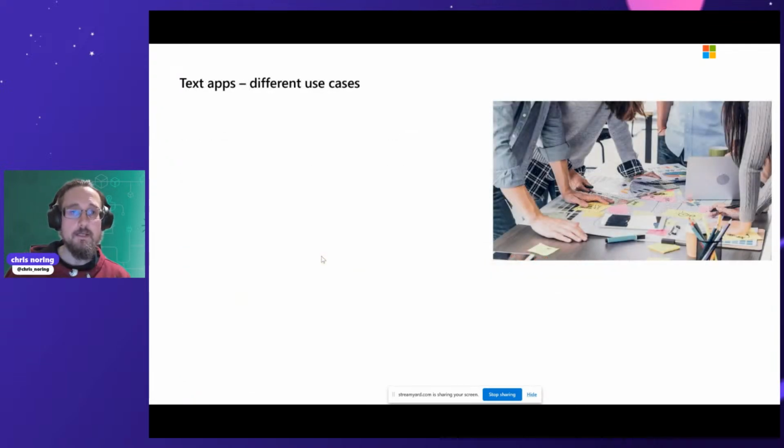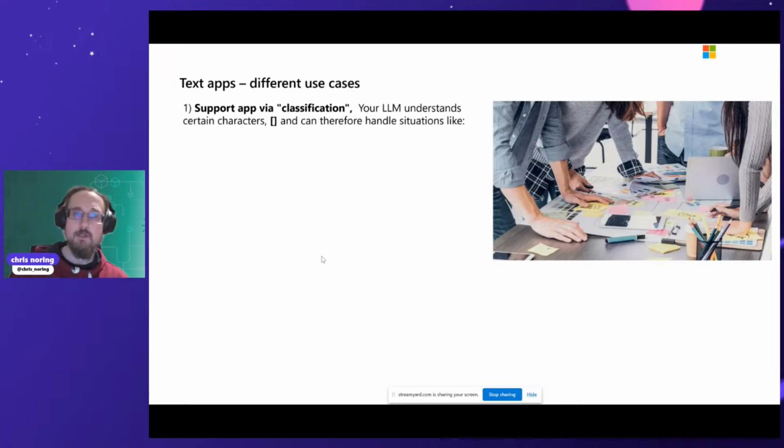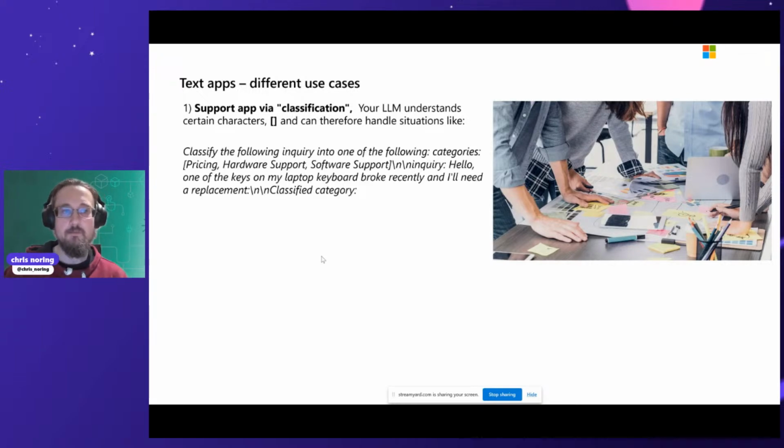So let's start with our first type of application, namely called a text application. And there's a few different use cases for why we would have that in the first place, right? If you're only playing around with ChatGPT, it's kind of good to know that, hey, there's actually a business use case here. And classification, for example, could be a very interesting use case. So imagine this.